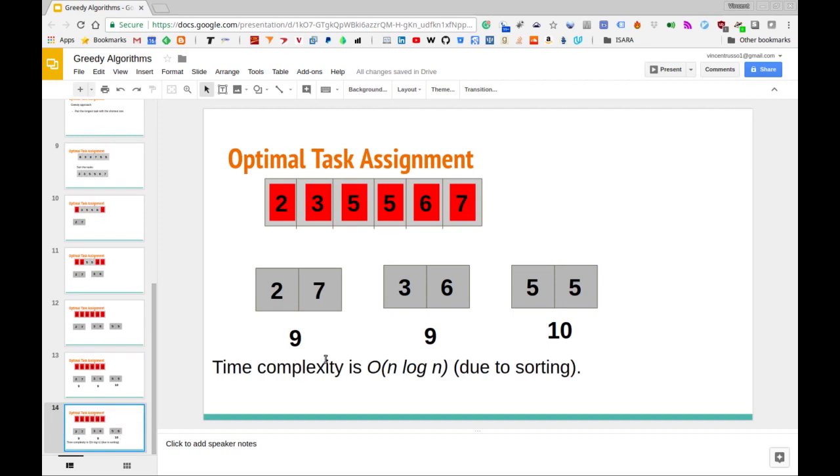So this is quite a bit better from a complexity standpoint. The time complexity for solving using this approach is n log n. That's primarily due to sorting, since comparison-based sorting is going to be at best n log n. So now that we know how to solve the problem, let's go to a terminal and we'll code up a solution in Python using this approach.